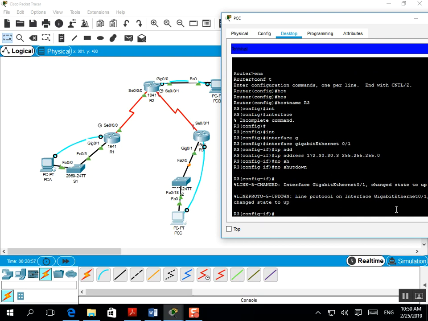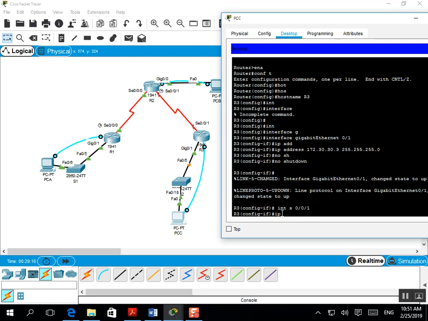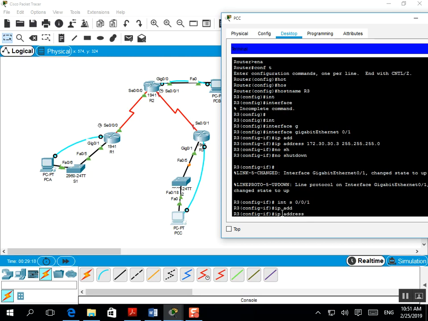Then we have to configure the serial interface. Here you have the interface change state to up. Interface serial 0/0/1, this interface connects router 3 to router 2. Here I add the IP address and bring up this interface. IP address 10.2.2.1.